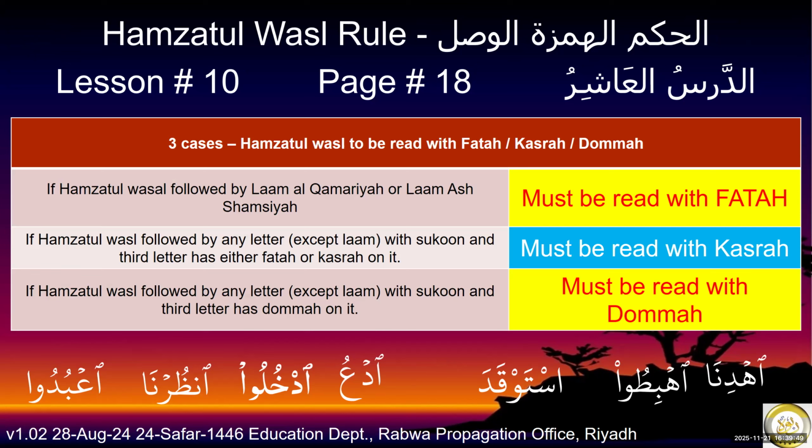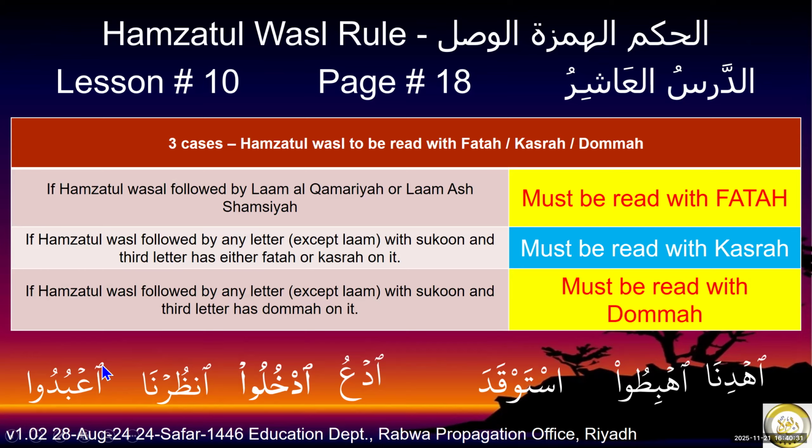Irrespective of that, if the letter does not have any sign on it, we take it as a mad also. Ya is sometimes written with the sukun sign in the ya mad, and waw mad sometimes written with the sukun sign on the waw, but you don't find any sign on the ya and waw when preceded by kasra or dhamma, then we take it as a mad, and we consider the ya and waw with the sukun. The same thing here also. First letter is Hamzatul Wasal, second letter has the sukun, the third letter has dhamma. So unzurna, we read Hamzatul Wasal with the dhamma.